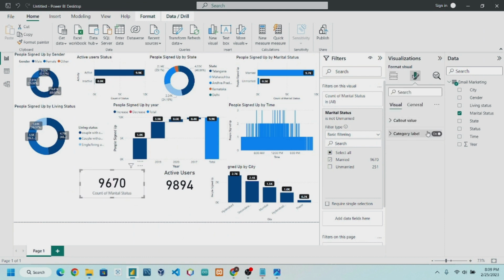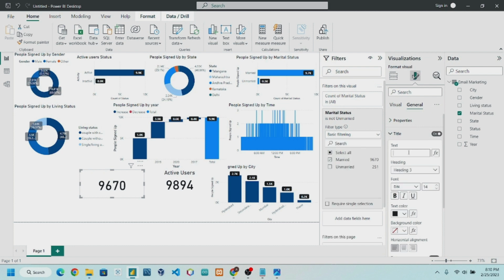This title will be enrollment from married individuals. Not bold, increase its size to 19.